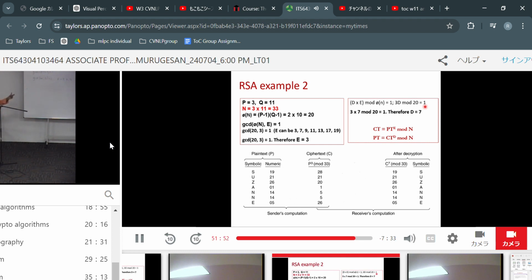So once we know E and D, we just apply the formula here. We can do the encryption and decryption. Here the name Susanna is given, and these are not ASCII values. This is actually taken from a textbook, Andrew S. Tannenbaum, Computer Networks. So this is a sequence number: A is 1, B is 2, C is 3, D is 4. So you just take the sequence number. In sequence, S is the 19th alphabet, U is the 21st alphabet, and Z is the 26th, last alphabet.